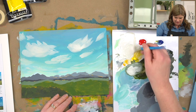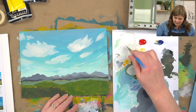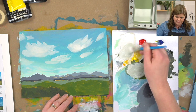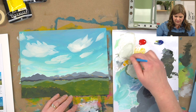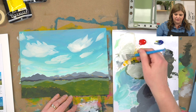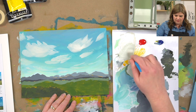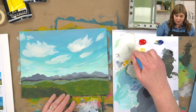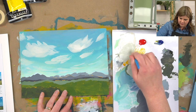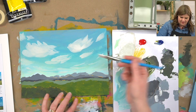And it's very subtle, but this will help give the clouds also some dimension. So I'm actually going to add a little more, thinking about the idea of dimension here. Okay. So this is still a very light value, but we've changed the color a little bit to be a little more of a green gray. So that means that we've added some warmth by adding that yellow. We're giving it a little more oomph, and we're going to be able to add some depth, kind of like a shadow.